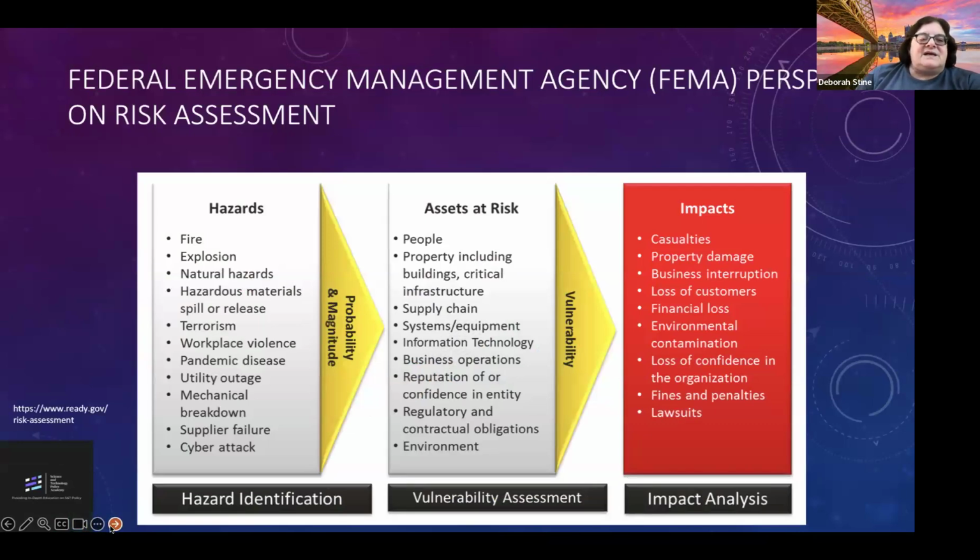Here's another example of that same sort of concept. This is, again, FEMA, looking at risk assessment. So you have all these hazards, bad things that can happen, but then you're also looking at vulnerability, which is the different assets and so forth that are at risk. And then those two combined together determine the impact. So if you take fire in the house, that's going to affect people, and that will result in casualties.